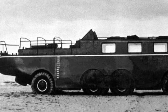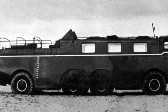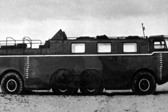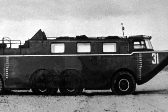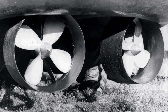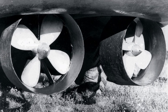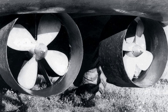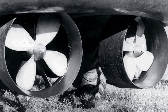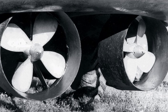When driving on the highway, the speed was 65 kilometers per hour. On the water, the car moved with the help of two propellers with a diameter of 700 millimeters installed in special annular rotary nozzles, which, together with the propellers, could forcibly turn in a horizontal plane, and to improve controllability on the water they could turn both in the same direction and in different directions.